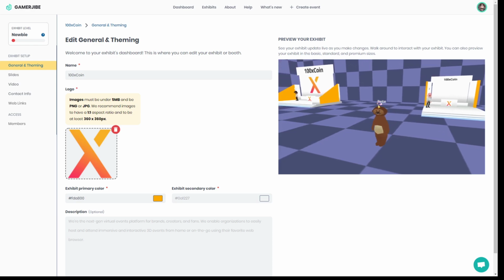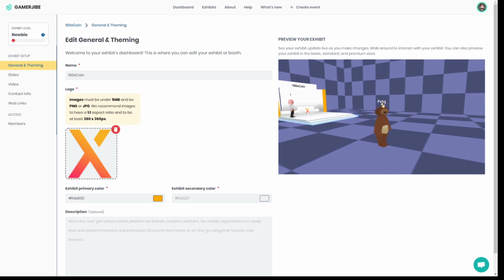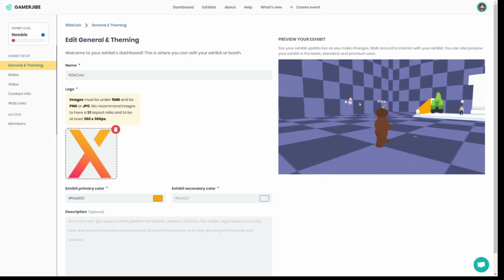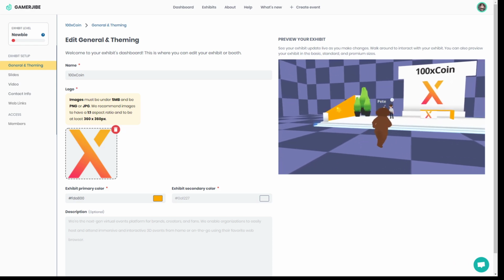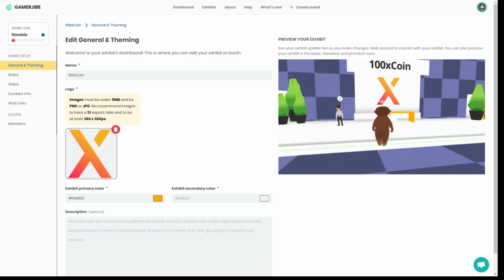But if you are interacting with this, you can hold down right click in order to rotate the camera, see your booth in all three sizes, and then you can left click on the floor and your avatar will run into that space where you can interact with the changes that you've made to the booth. The web links will show up on the desk. Slide image files will show up here. You can also have a video file that'll show up in a separate window.